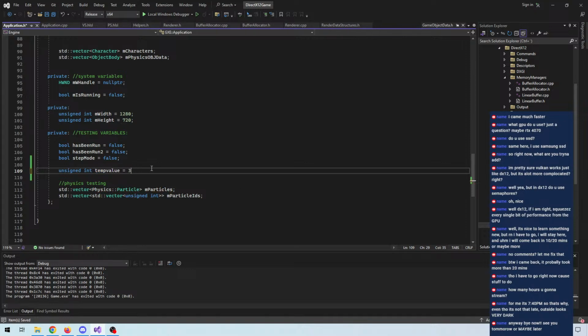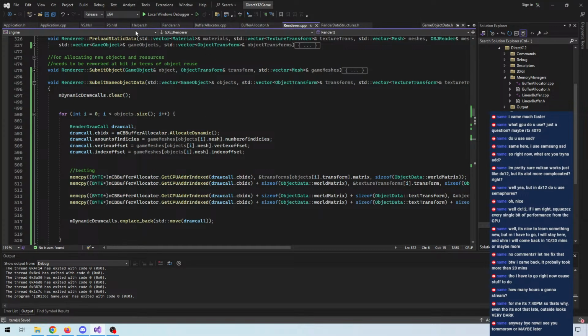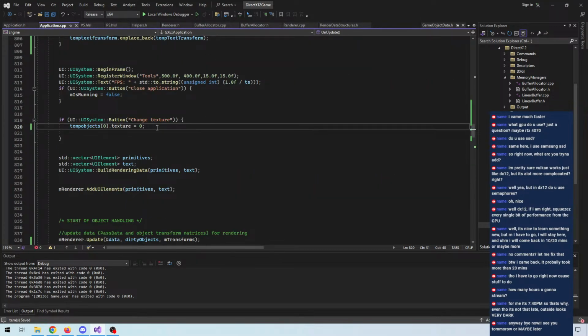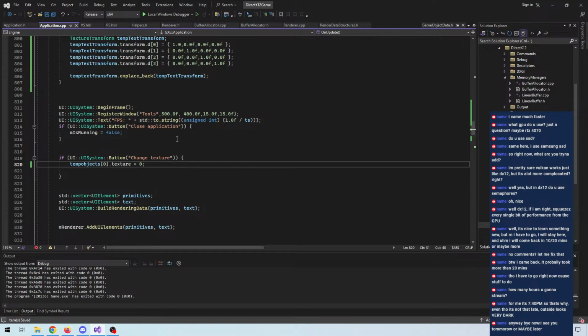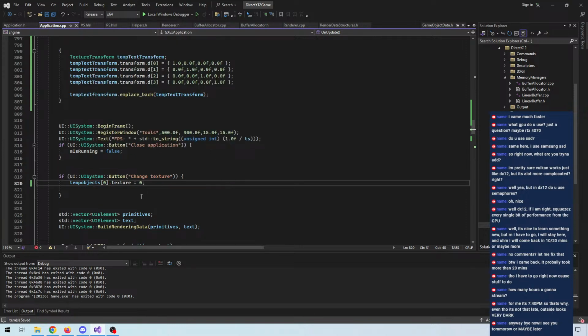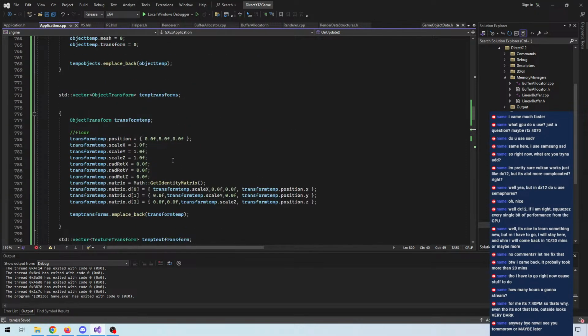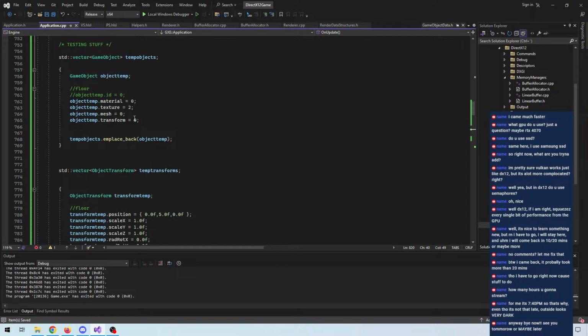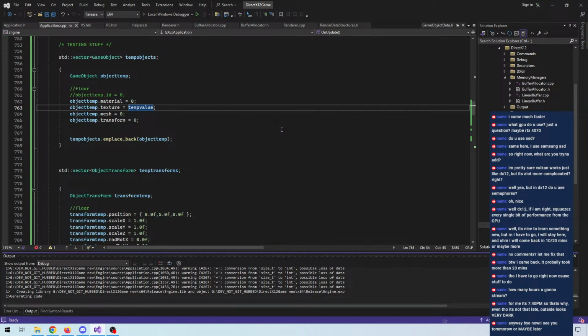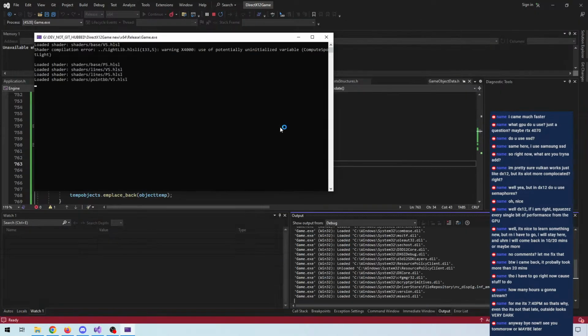No, let's set it to 3. So we simply set the texture to our temp value. Now it's stored between frames.